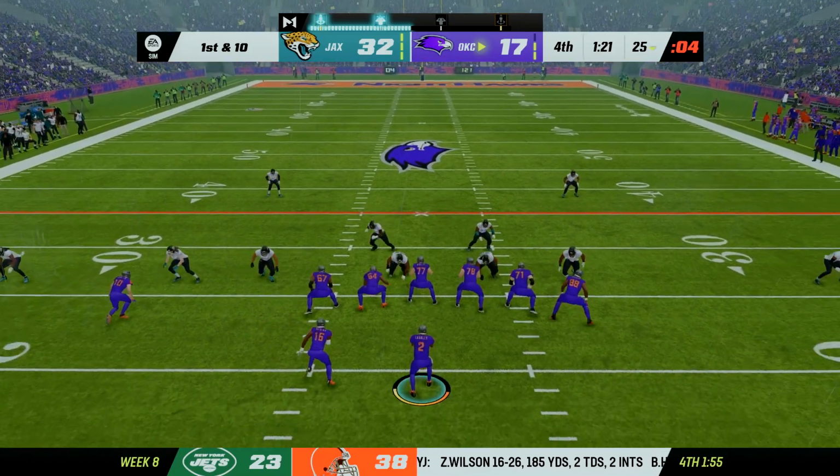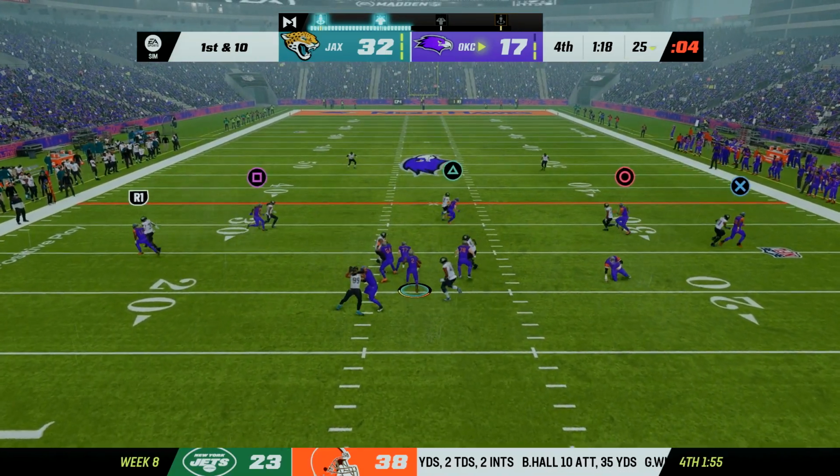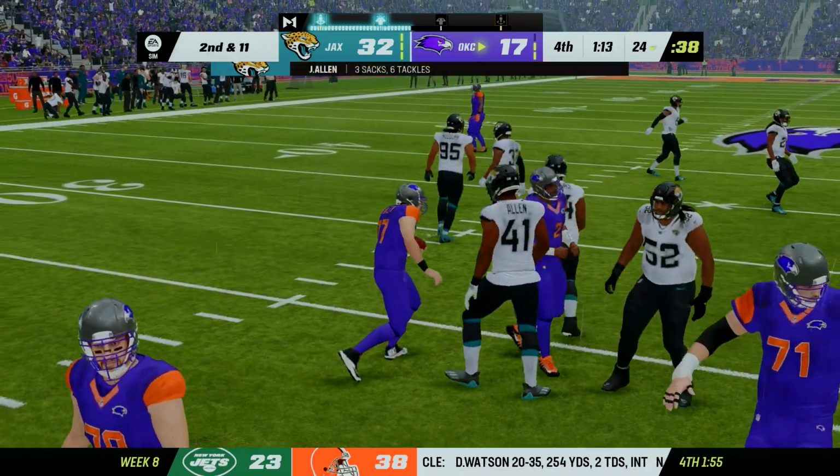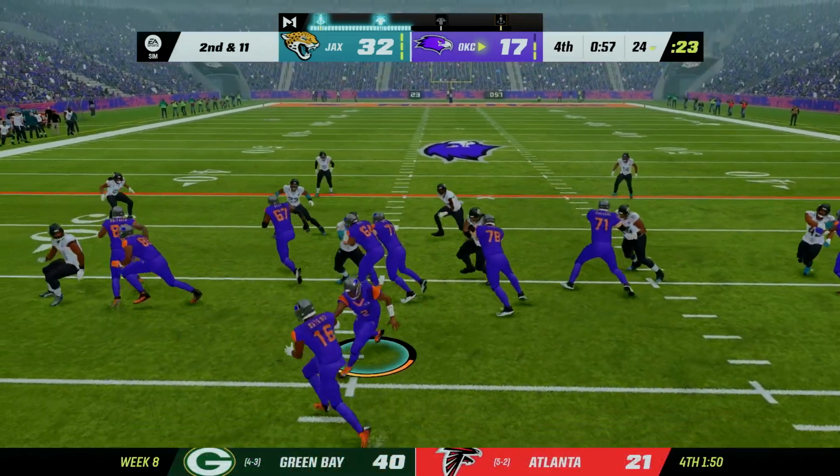We get the ball back with 1:21 to go. Let's just see if we can stat pad some stuff. And no one's coming open, and I can't take off, and Lashley fumbled it again. Luckily, we recovered this time. 2nd and 11. We're just going to try to run the clock out.